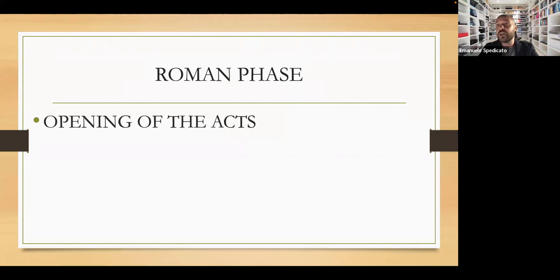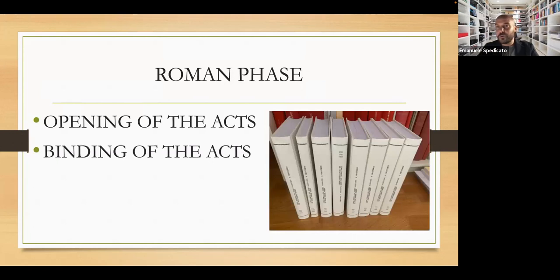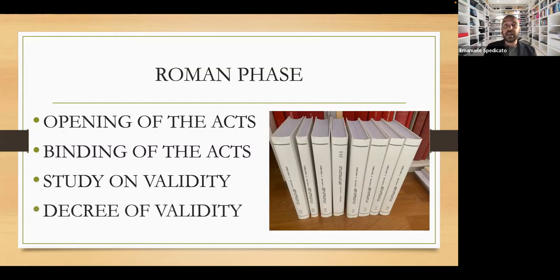So what I will show in this slide is what happened from the moment where you ship the boxes until today. And I will share publicly a good step of the cause, which is really an important step on the cause. So when everything was shipped to Rome, the first thing that happened in Rome was the opening of the acts. The opening of the acts is a solemn ceremony, which is done at the presence of some officials there at the dicastery, where they make a preliminary research that everything is done canonically. This is very preliminary.